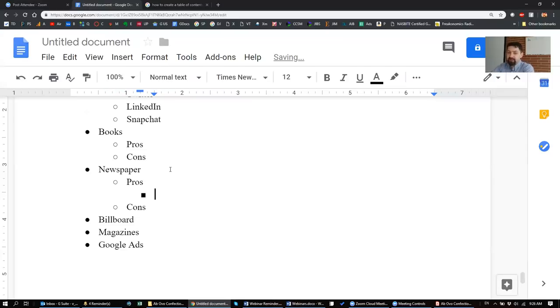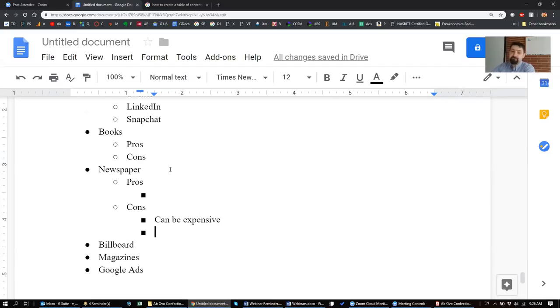So it can be expensive. Not everyone reads newspapers. But then the good thing is that maybe people who read newspapers are a little smarter, a little bit more sophisticated, right? Let me retract that. Most people these days just read the news on social media or maybe just watch TV. But there are still some people who find quality content interesting and necessary, and usually newspapers tend to be a little bit more curated, higher-end content. And so they still buy newspapers.